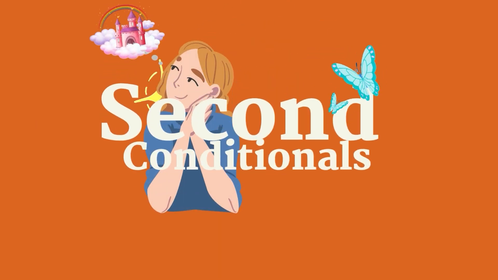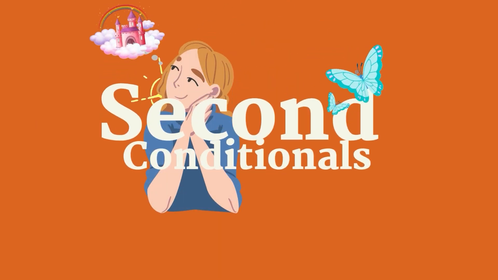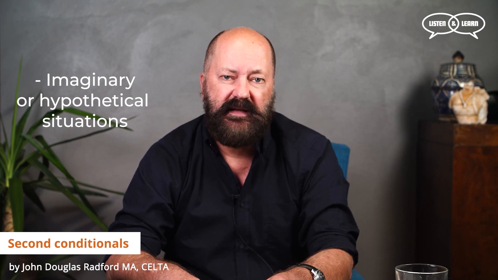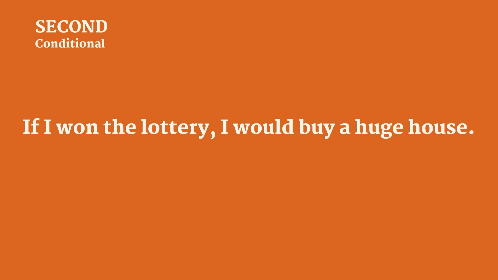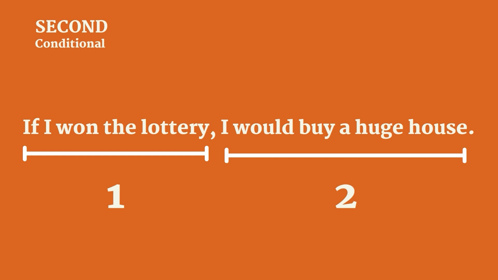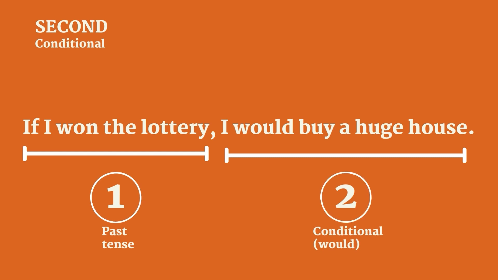So let's move on to the second conditional. The second conditional describes imaginary or hypothetical situations — situations that are not likely to occur. For example, if I won the lottery, I would buy a big house. Notice there are two clauses. The if clause, "if I won the lottery," is in the past tense. "I would buy a big house" — the result clause is in the conditional tense. So that's how the second conditional is formed: past tense for the if clause and conditional tense for the result clause.